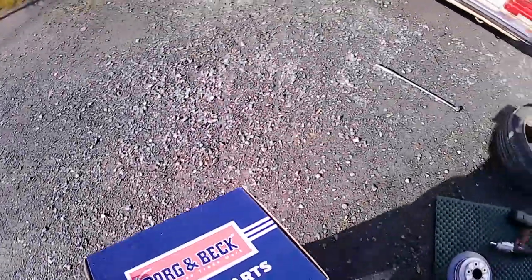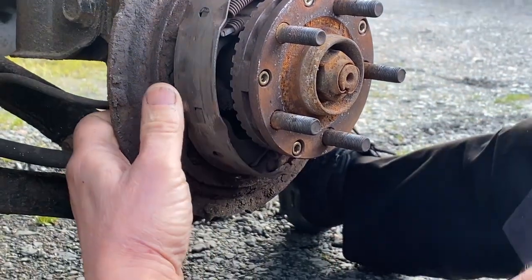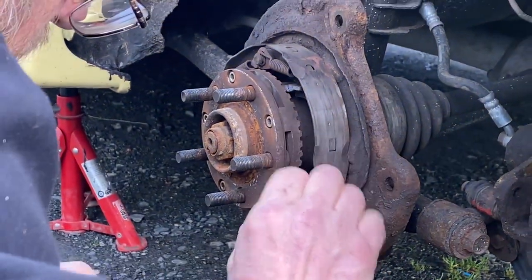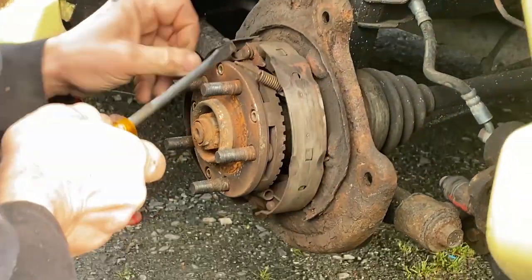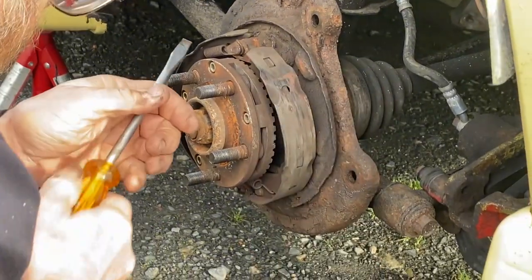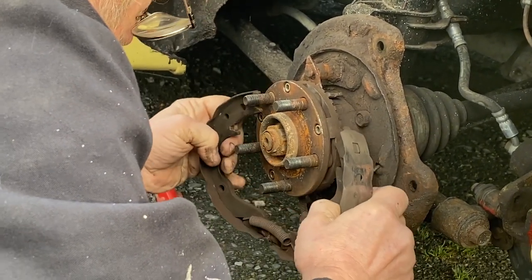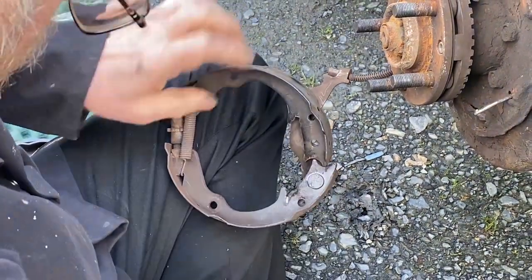Out come the new ones, ready to go on. Now we're going to remove these little container clip thingies that hold on this spring — there are two, one on the left and one on the right. Use a pair of pliers or similar, and twist and pull. Next, we're going to remove the springs from the top. We used a flathead screwdriver. And off come your handbrake pads. Remove the following spring on this side.